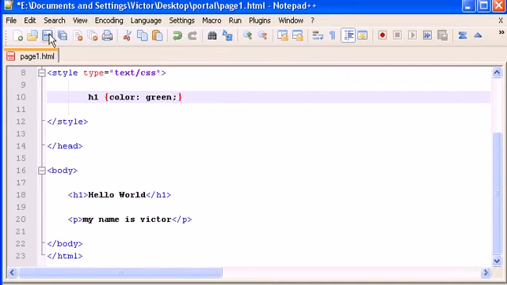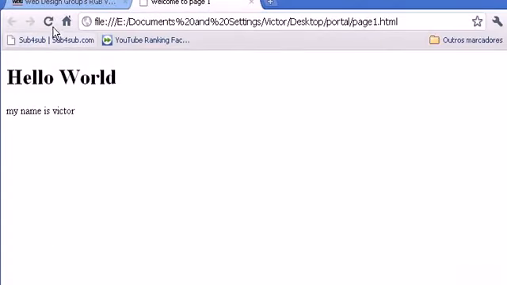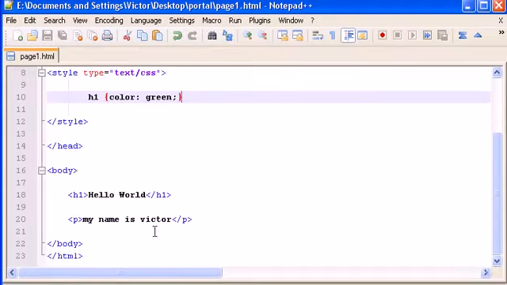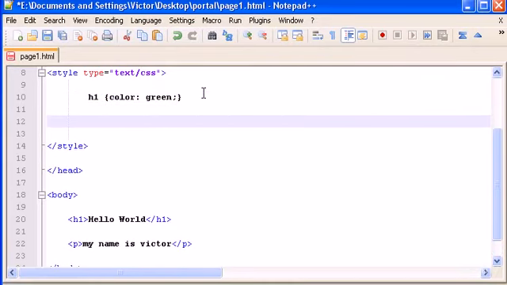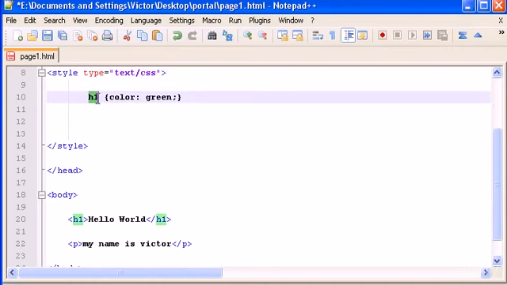Let's save this, open, refresh, and here it is. Green color for the content inside h1 tags. Now let's change this one. As I did with h1, I choose the selector, which we call the selector.